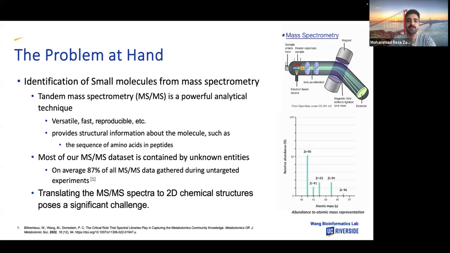Even though mass spectrometry has a lot of information and is a very powerful technique, it still does not have this information very easily available to us. On average, 87% of all the MSMS data gathered so far is an unknown entity. So we're going to try and handle this issue as far as we can with ModiFinder.